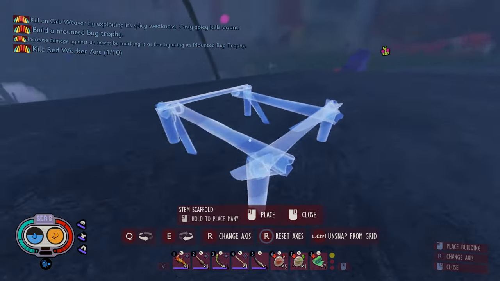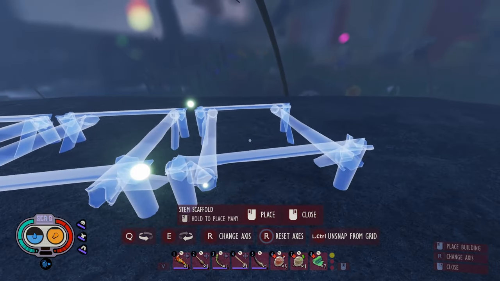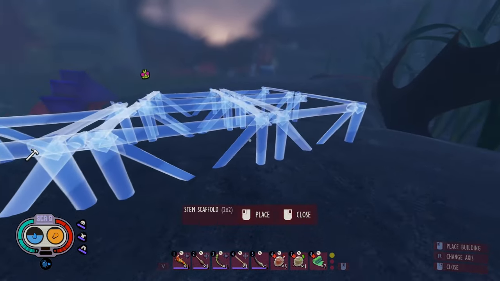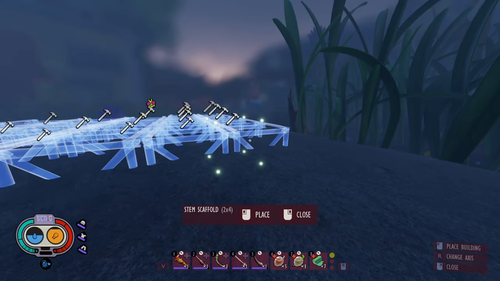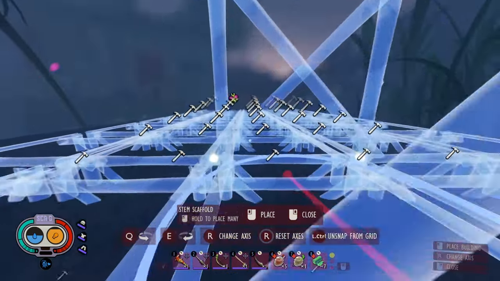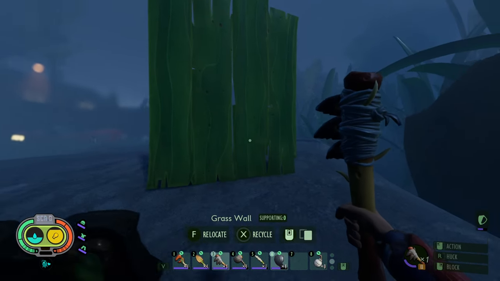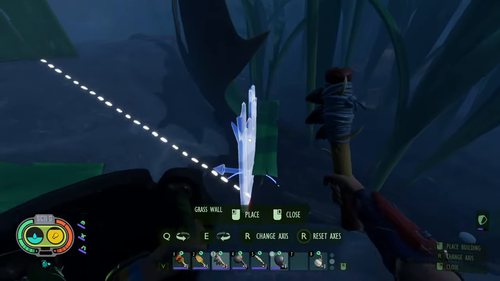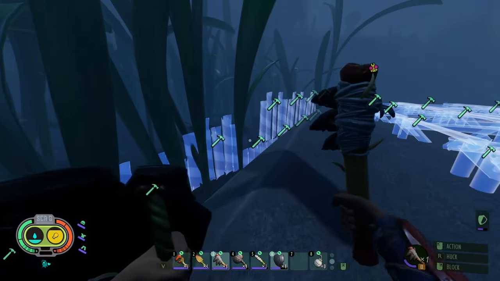Maybe I build a wall all around my base, and then I actually have a house in the middle. So I could just do it like that. Maybe I'll just fill up this whole area like this. The one problem with this is it's going to require a lot of stems. Oh, I could turn all the walls into a different version. Awesome. I could switch the variant, basically. I think that is a pretty good wall.